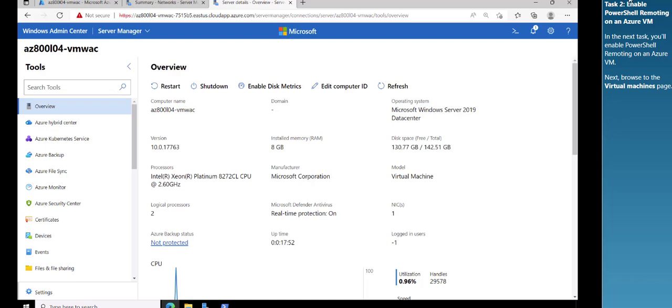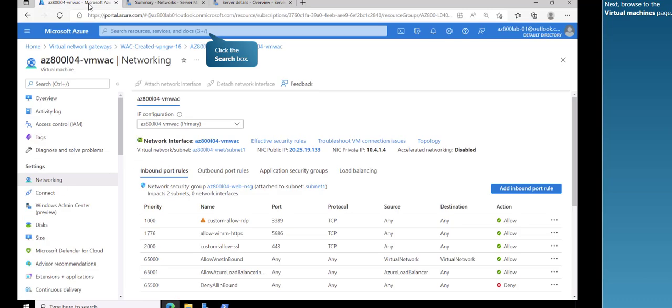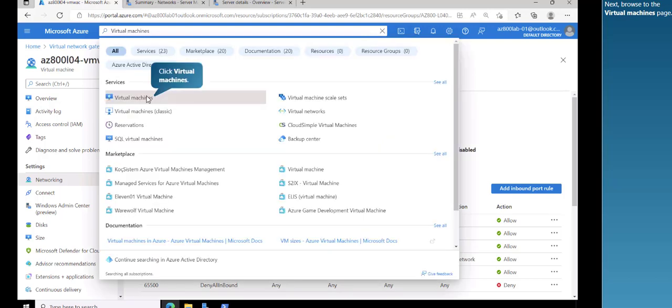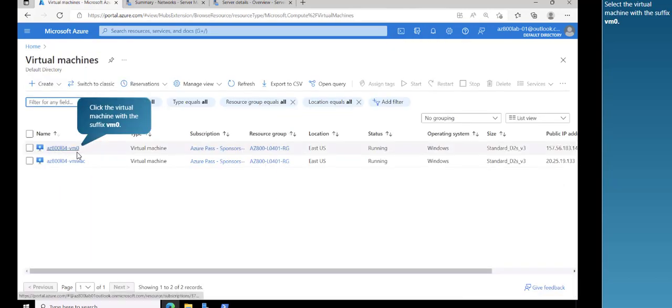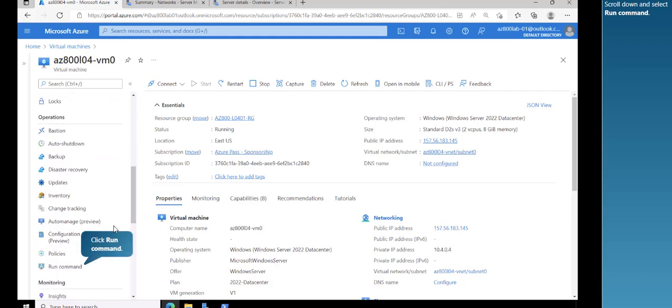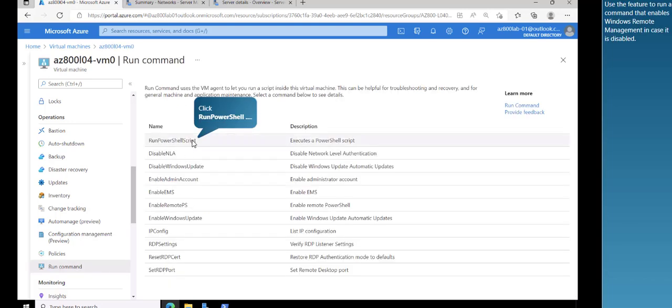Next, browse to the Virtual Machines page. Select the virtual machine with the suffix VM0. Scroll down and select Run Command. Use the feature to run a command that enables Windows Remote Management in case it is disabled.